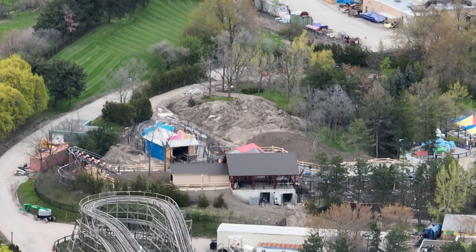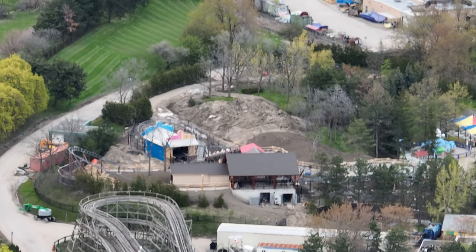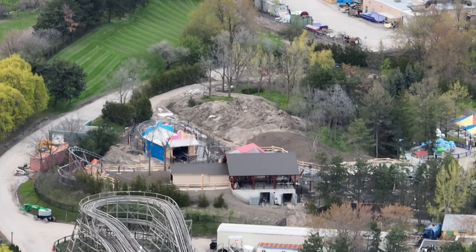In this footage you'll see the drone looks broken — she's glitched. You can see the camera struggling more than she normally does, and because of that I landed her. I had a good look because I was getting stressed out since there were riders on Snoopy's Racing Railway — look at the two front seats. I landed her and realized the gimbal had just popped out of place, and that's all that was wrong. Once I popped it back in place, it's all fixed.